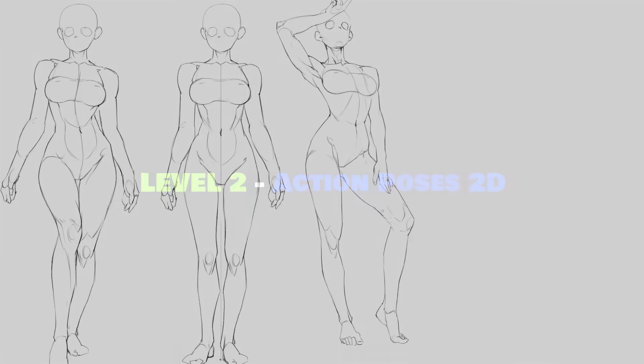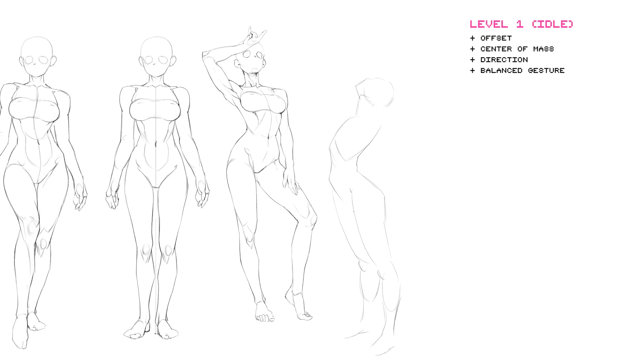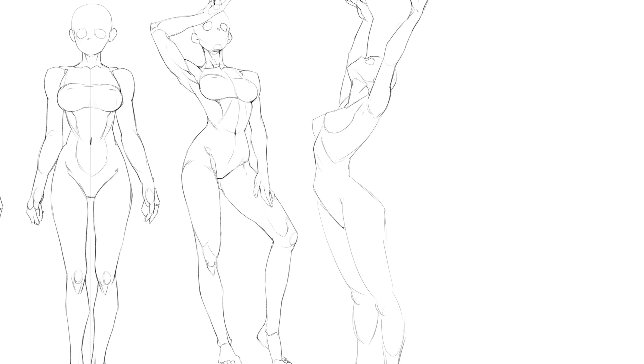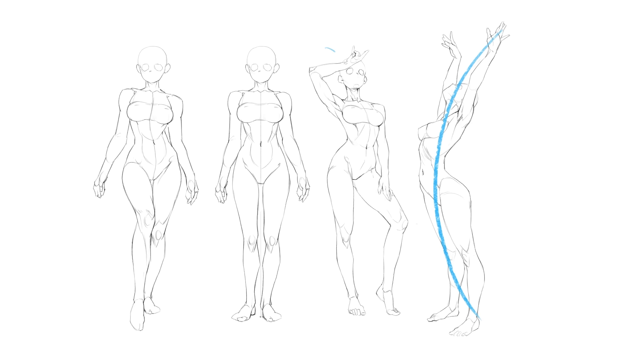At level two, we'll be turning the heat up and looking at action poses — moving from balanced poses towards imbalanced poses. I think of those as poses that happen during an action. Gesture drawing, by the way, is a great way to practice this stuff. Poses, just like anything else in art, get better as you practice from reference. Poses will always look more dynamic when most of the body is involved in the motion. My character here is extending her entire body to reach as high as possible with her hands, where even the head and neck position contribute to the pose. Good action poses can typically be simplified as a C or an S, or just one or two curves. The curvier the curves, the more dynamic the pose will be. Usually one of the curves will follow the spine.